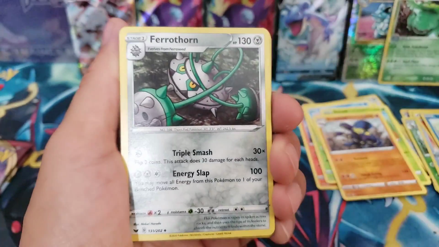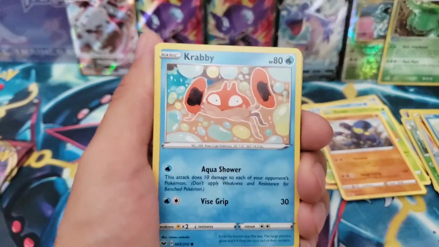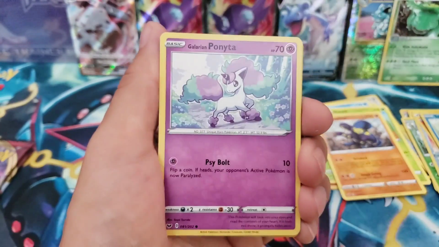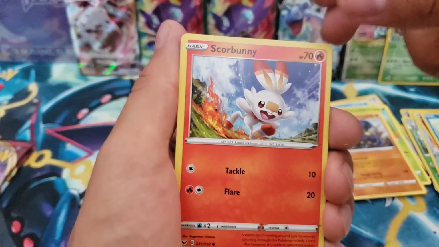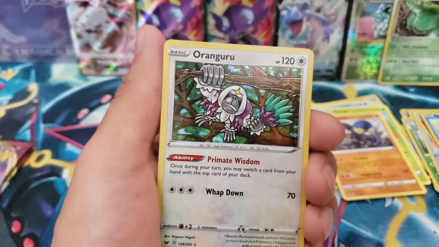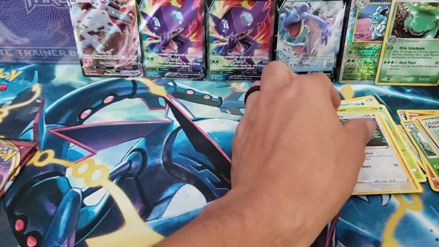All right, so here we go. Switch, Ferrothorn, Reboot, Krabby, Mancino, Galarian Ponyta, and a Galarian Ponyta promo pack, Cottonee, a Scorbunny, a Reverse Holo Potion, and for our first rare, it is a Holo Orangaroo.